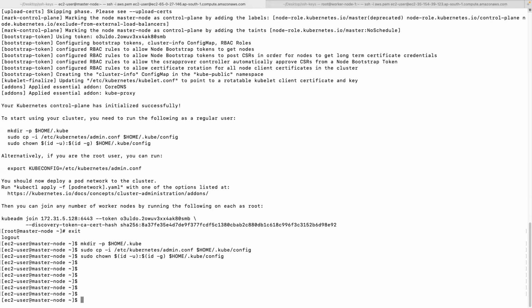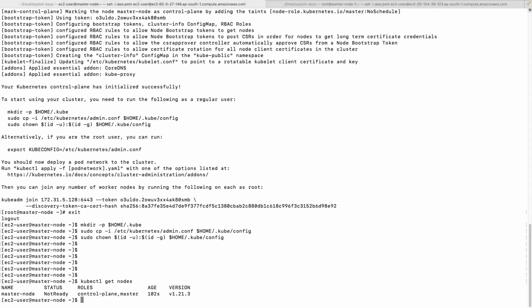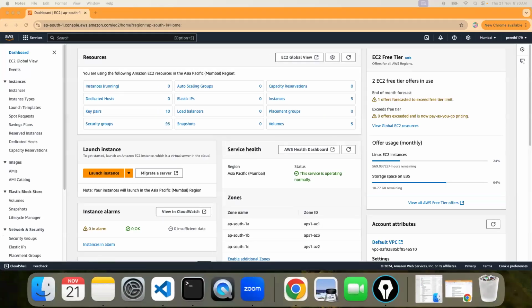Now, as an EC2 user, if you run kubectl get nodes, that's how you see the list of the nodes. We can see the master node, and the worker node is not yet added. It throws an error. So we have to run this. Get the token again. This is the token. Remove any unnecessary spaces and run this token. I'm just editing this to remove all unnecessary spaces.